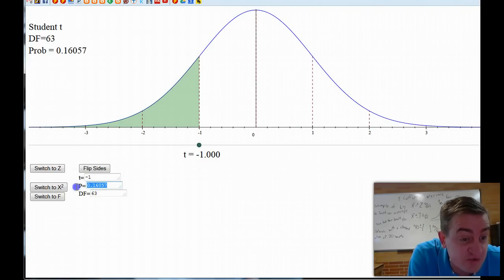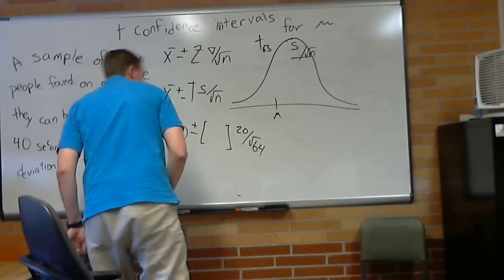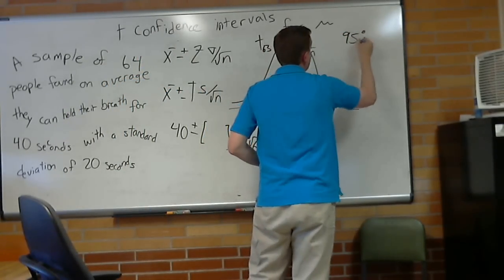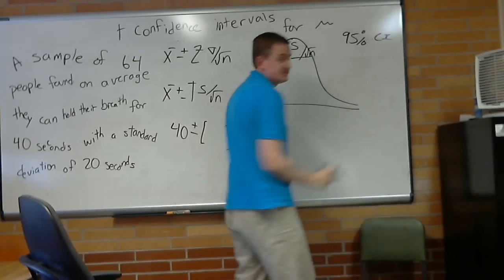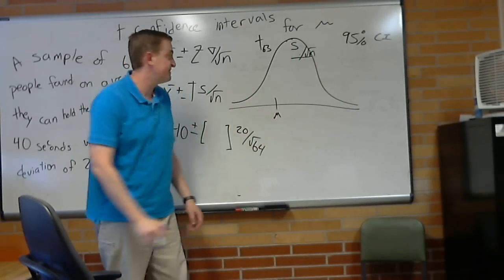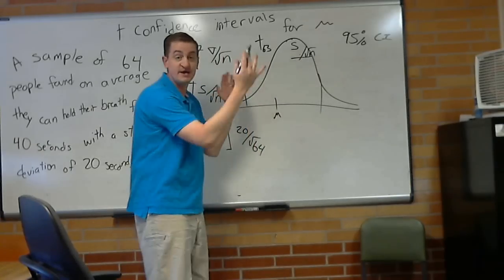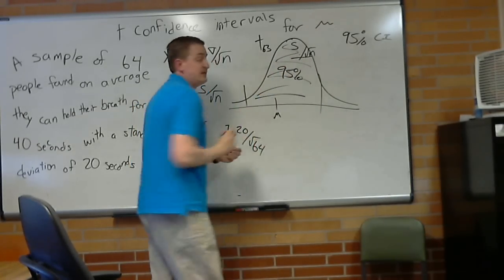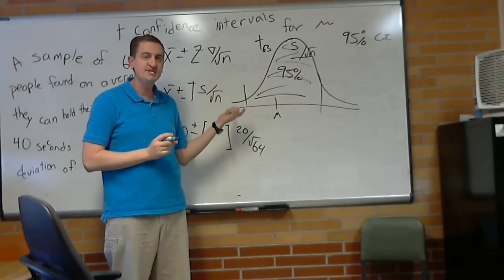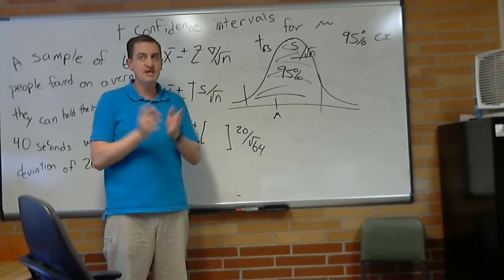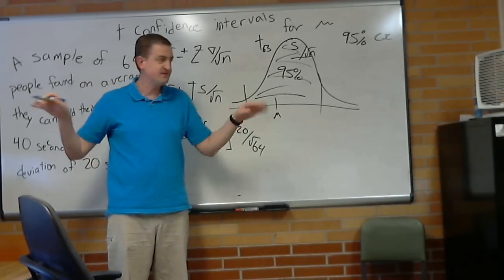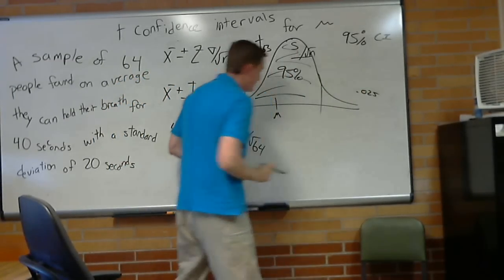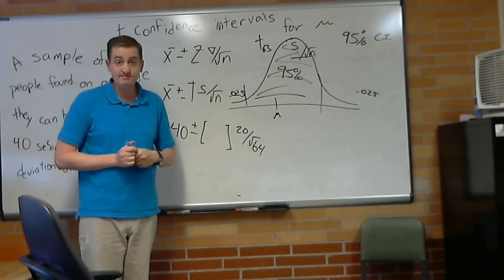And I want to capture a probability of how much? I guess I never said what percentage we were doing. Let's do a 95% confidence interval because that's pretty classic. A lot of research uses 95%. So I'm trying to capture within my distribution 95% in the middle. If I capture 95% in the middle, how much is in each tail? Well, the leftover is 5%. That 5% is going to be split, 0.025 here and 0.025 there. So that's what I need to put into my applet.